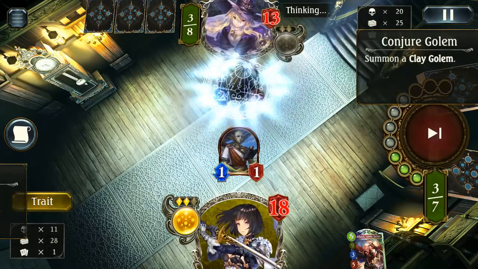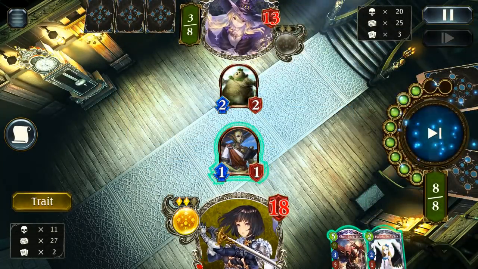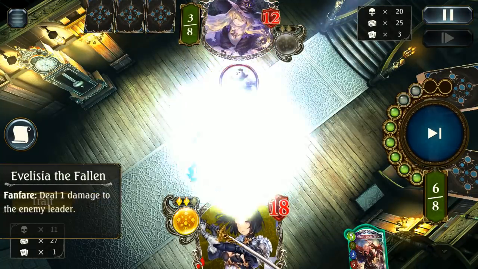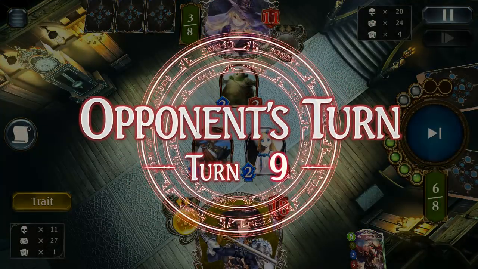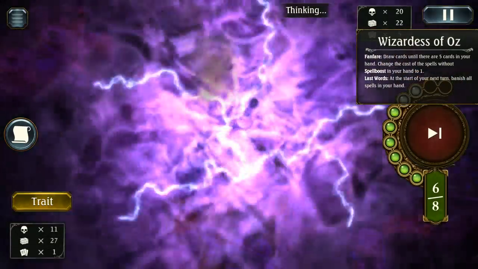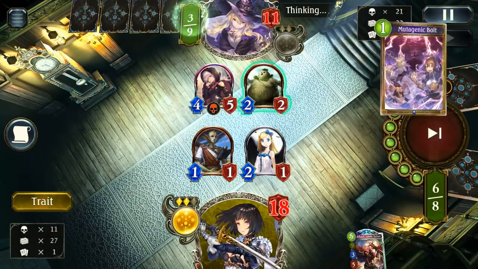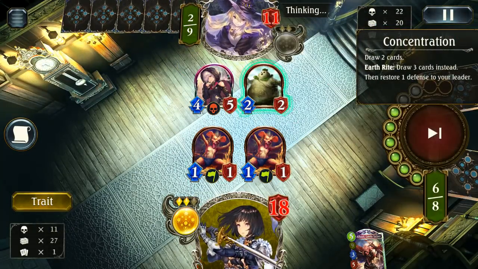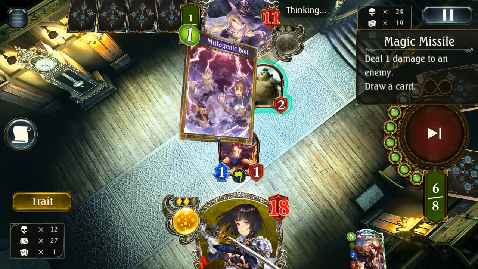Of course, Conjure Golem again. They're really pushing these spells, but we haven't really seen much else from them yet. So Fallen's actually half decent. Getting that 1 damage ping could be the difference between us winning and losing now. Especially since it is so close. I am a fiction and a falsehood. Wizard of Oz, not a big surprise. Mutagenic Bolt though, pain in the ass to deal with, especially when you consider what they could draw. Magic Missile, basically the perfect card to clear this out.